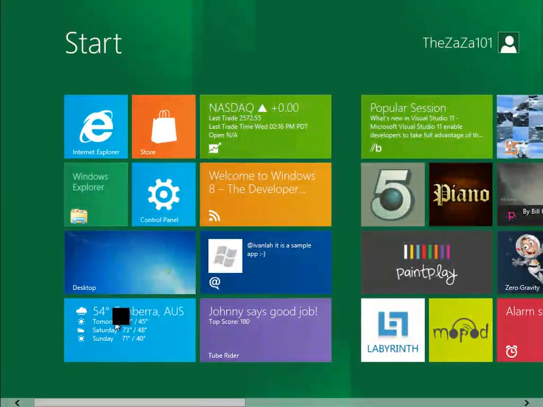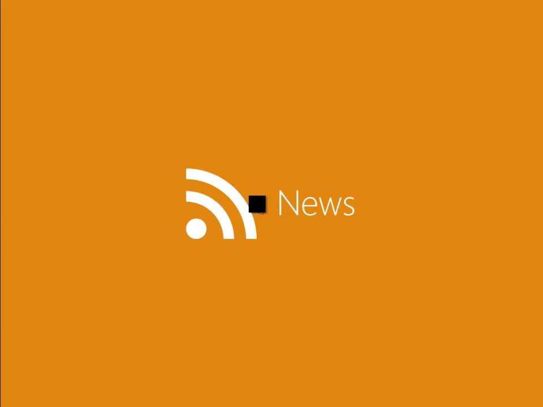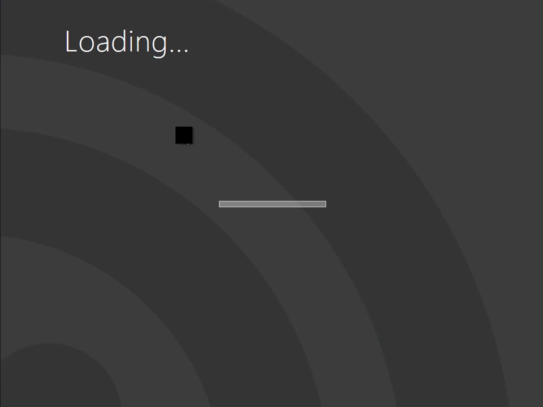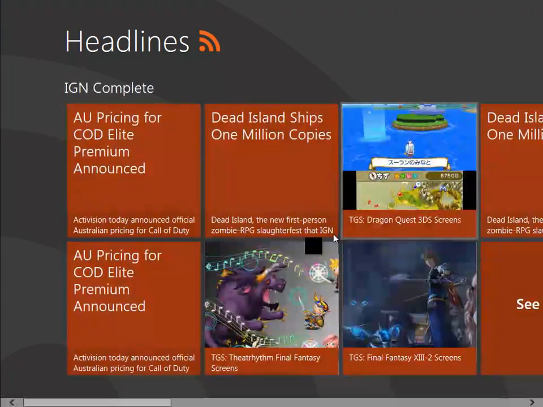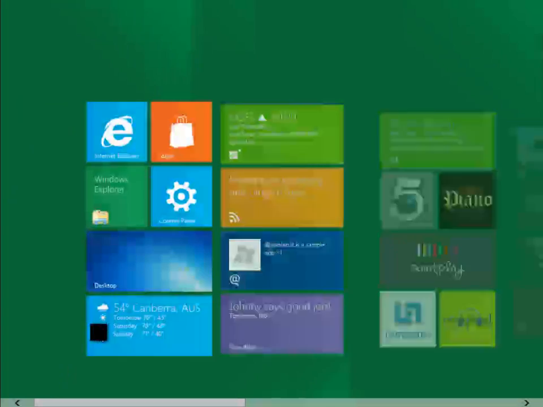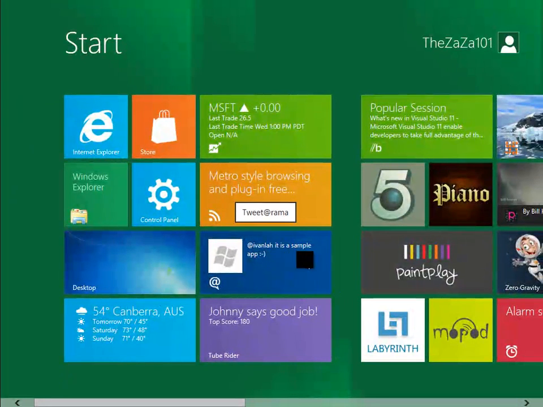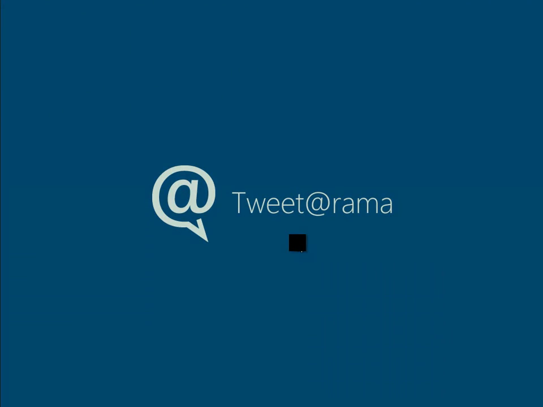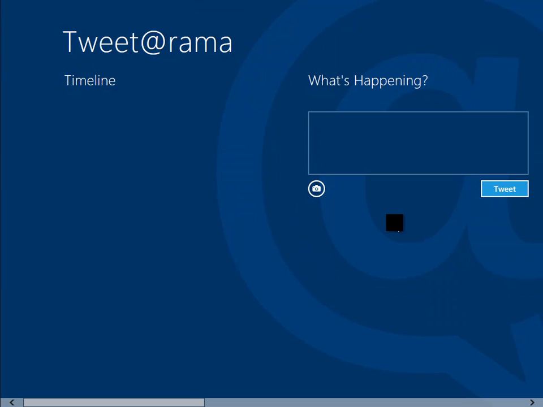Let's get out of that. Here's the news feed, which is pretty awesome, I guess, if you actually read the news. Also, this is a Twitter application, which is pretty awesome.